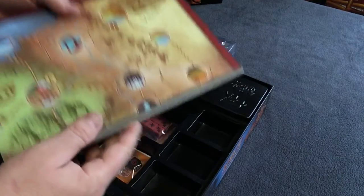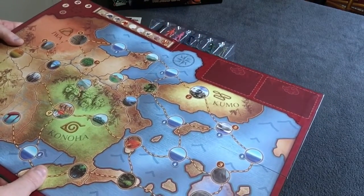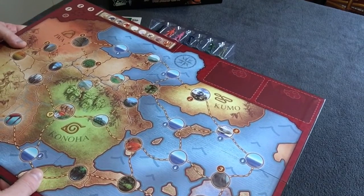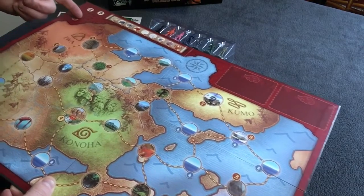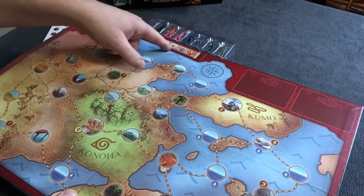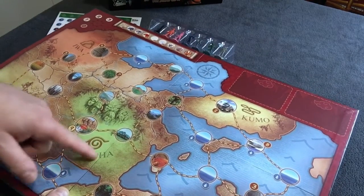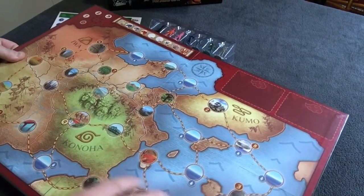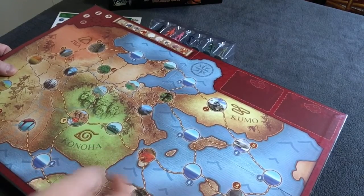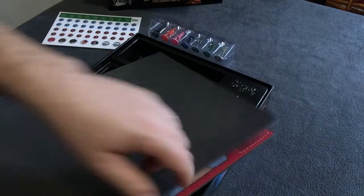Here we have the game board. Not big, so it doesn't take up a lot of space on your table. It has spots for some kind of counters up here. See that? There we go. Counters there. Looks like sections for card decks. Konoha, and then all the surrounding areas. It's nice. It also has a very light style of the linen finish. Very nice. Single-sided, yep, okay.